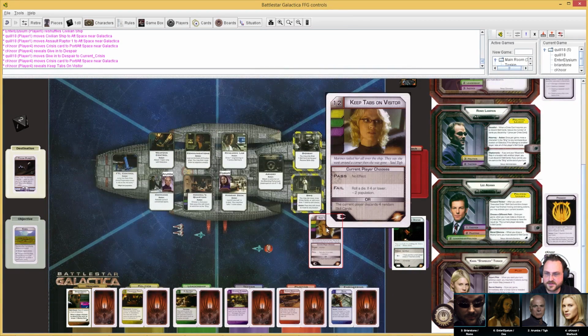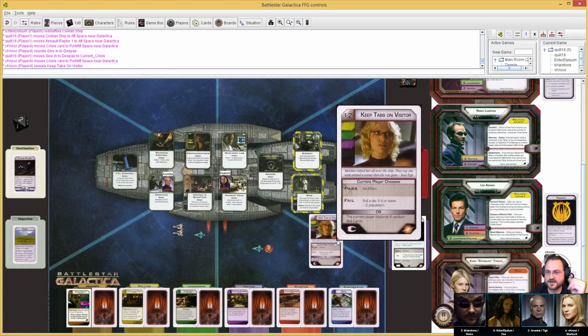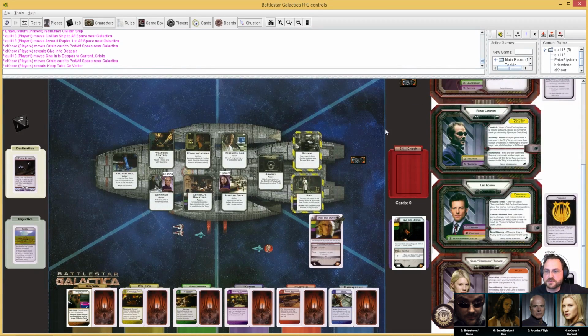So instead, Player chooses. Terrible. That's interesting. Even on a fail, it's only a 50-50 chance of losing population. On the other hand, you can just discard 4 skill cards. Let me look at my cards quickly. It would take more than 4 skill cards to pass. That's what I was about to say. Yeah. Cheaper to do it this way.